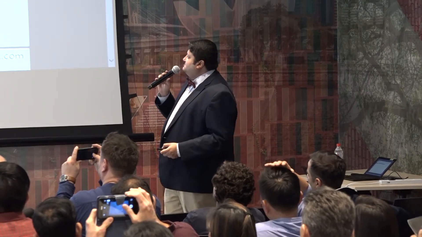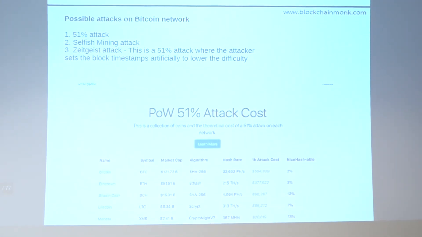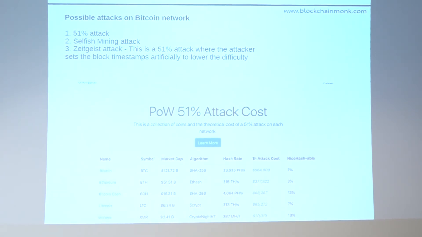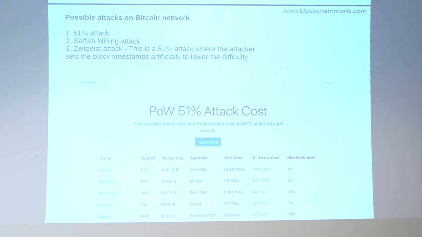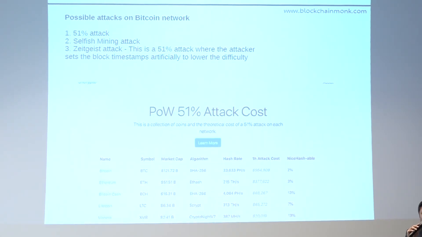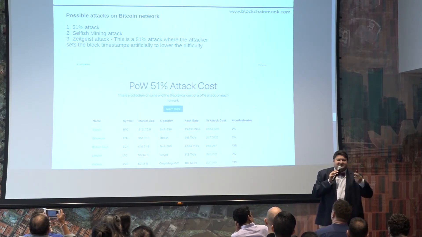Different attack models exist and participants make independent choices. In Bitcoin, there's something called a proof-of-work 51% attack, where 51% of the people can agree to a different version of the blockchain — but there's a price involved. To do a one-hour Bitcoin attack, you'd have to spend half a million dollars, and that was six or seven months ago, so it's probably much higher now. There's also a selfish mining attack: once you discover a block, instead of announcing it on the network, you don't announce it, wait for the next block, discover it, and then announce both on the longest chain, making the attack more expensive for others.